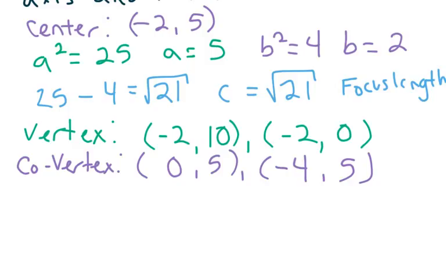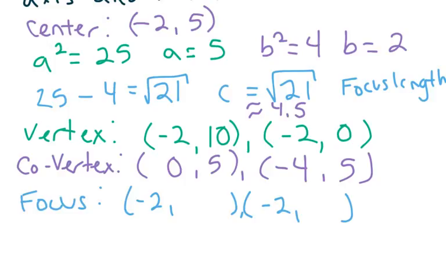All right, so to find the focus length, what's the square root of 21? I was going to say it's 4 point something. Okay, so we know that this is about 4, I'll just put 4.5, it'll be easier to estimate, okay? 4.6, it's the same thing. So to find my focus points, I have to add and subtract 4.6, 4.5 to this 5 value, okay? Which is why I'm cool with you guys doing decimals this time around.